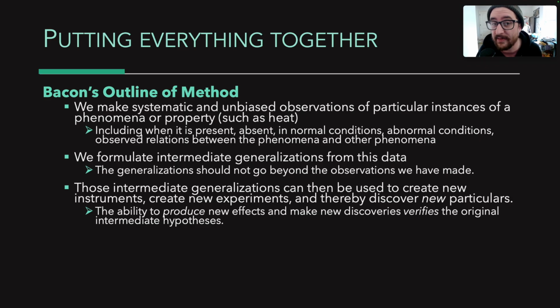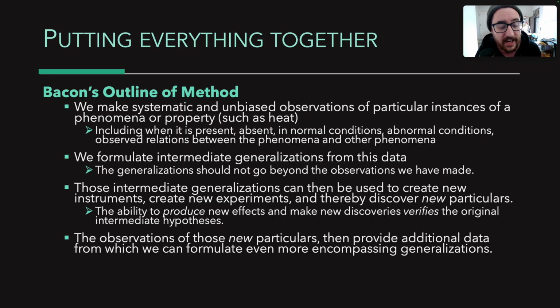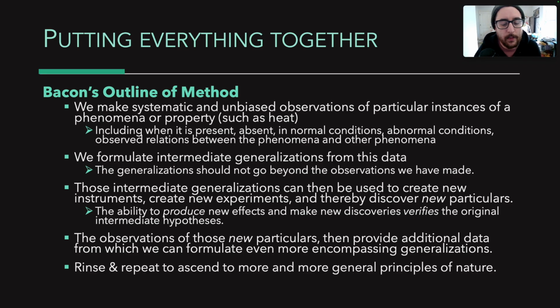And so the ability to produce new effects and make new discoveries verifies those original immediate hypotheses. That productiveness is a sign that we have the right generalizations, and the observations of those new particulars then provide us that additional data from which we can formulate even more encompassing generalizations. So we are slowly going from more specific to more and more general as we gather more data. We rinse and repeat until we eventually ascend to the most general principle or causes within nature.